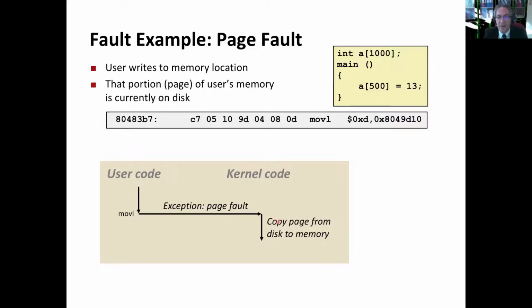So in this case, the kernel code will copy this page from disk into the physical memory. And after that, it will return, and then re-execute this move instruction again. But guess what? In this re-execution, it will not cause any page fault, and it will execute fine because this time it's in the physical memory, and then you will move on. So this is a case where I have a fault and it's recoverable, and then I move on.